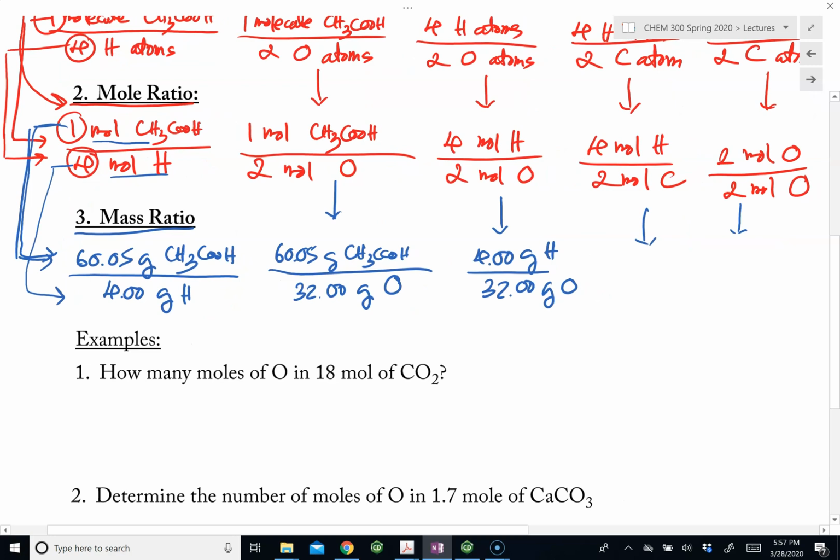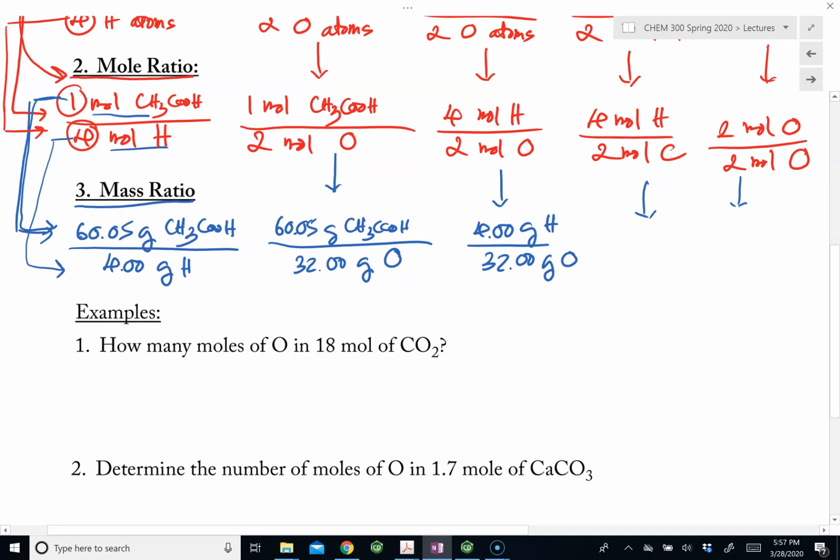Now, it's really important that we are able to come up with this conversion factor right here. For an example, when will we get to use this conversion factor? This conversion factor is helpful, let's say, if we were to give you a certain gram of acetic acid, and we ask a student how many gram of oxygen would then be found in that amount of acetic acid. Then you can use this conversion factor to solve that problem. And similarly, if we were to ask for gram of hydrogen from a given amount of acetic acid, then you can use this conversion factor to solve this problem.